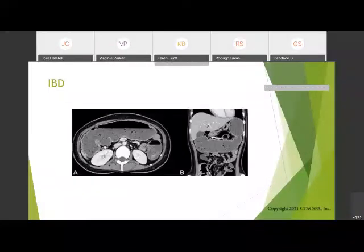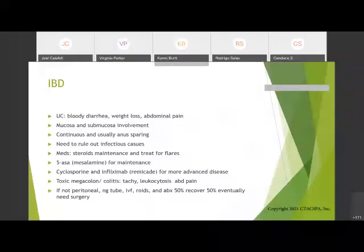Some of you are jumping the gun. All right. So the medications for UC: steroids are treatment medication, especially for flares. If they're in the hospital for a flare, you have to pick the IV version of the steroid. Don't just hit prednisone if they're there for a flare. I've done that before in practice tests all the time. They're like, oh, prednisone, it's steroids. They're in for a flare, you go to IV steroids first, then you transition them to PO. That is a common question.